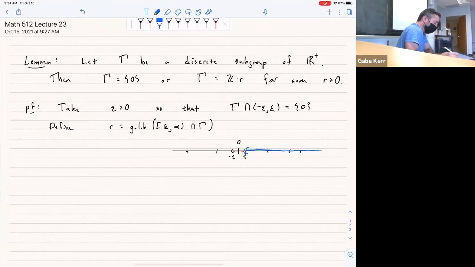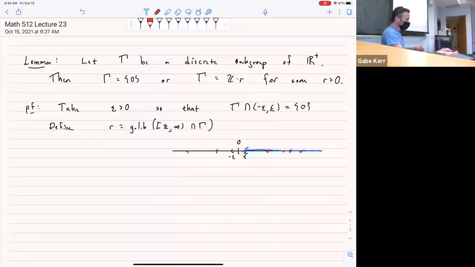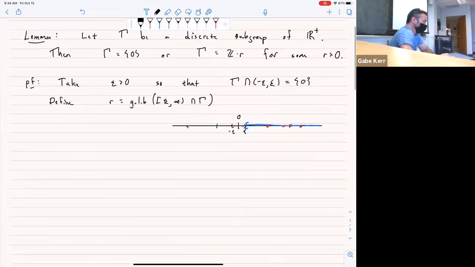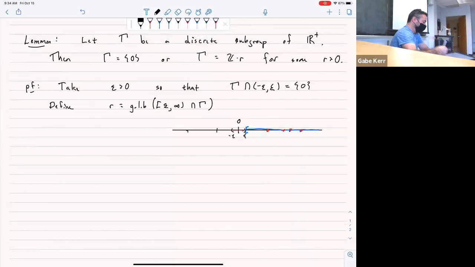and take all the points in that region. So we've got a bunch of points in gamma in this region, and we're just going to take, I'd like to say the smallest, but maybe I can't say the smallest. If I had just an arbitrary set, I'll just take the greatest lower bound, maybe it's some accumulation point. Anyway, there is such a point. This is by the completeness axiom of the reals. Okay. So, a claim that I didn't prove last time.